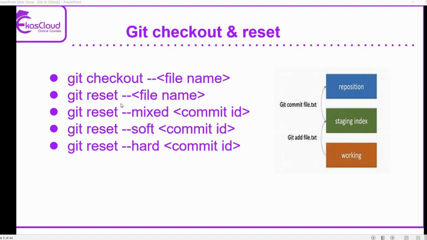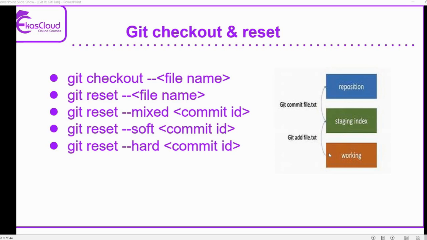Now let's see another command, git reset. The git reset command helps to remove changes from the staging area, and we can also use git reset to undo a commit in the local repository. So we can use git reset for these two purposes. Let's see how to use this. Here you can see git reset --help. You use this command and enter the file name, the file you need to remove from the staging area.